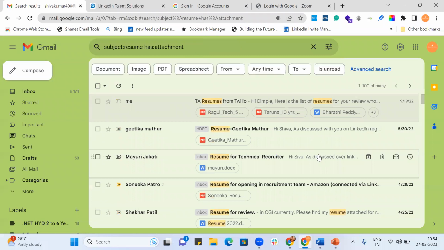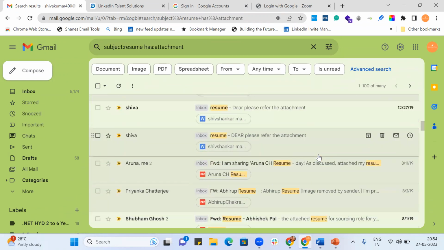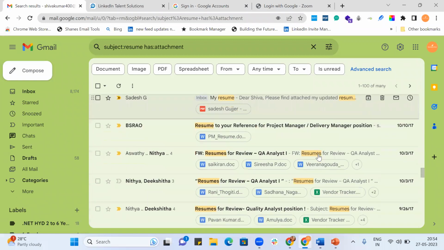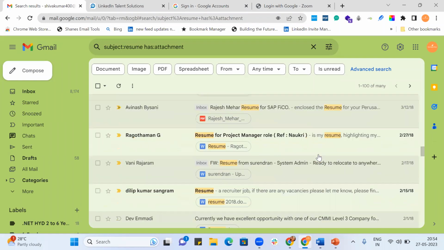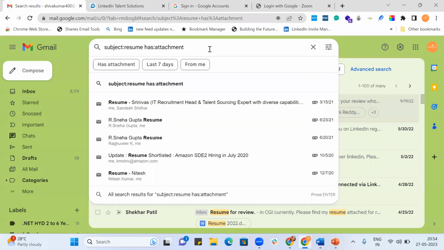So we'll get all the results which have attachments, and with the word resume in the subject. Now let's say has:attachment, resume. So to and from we have covered.